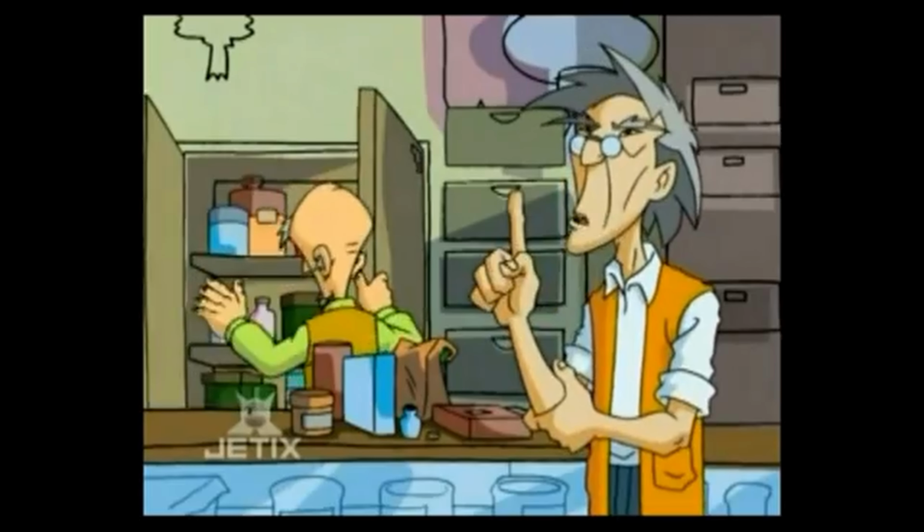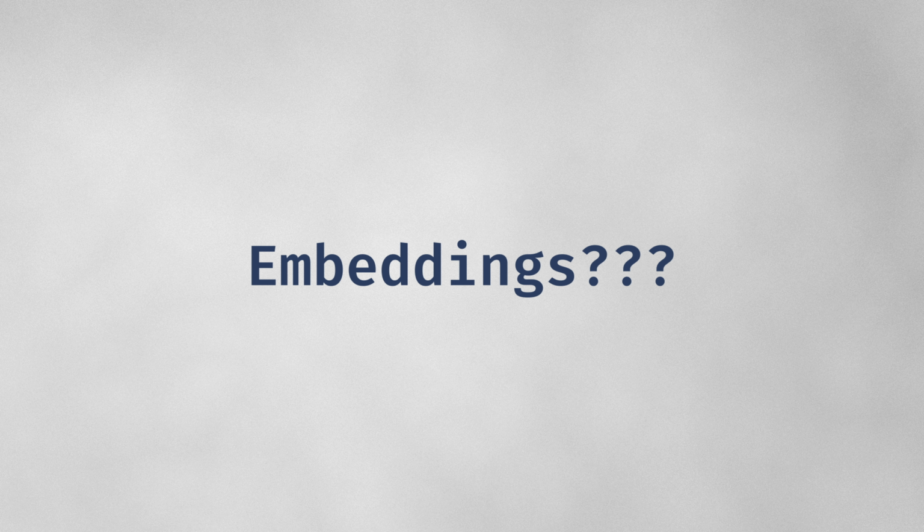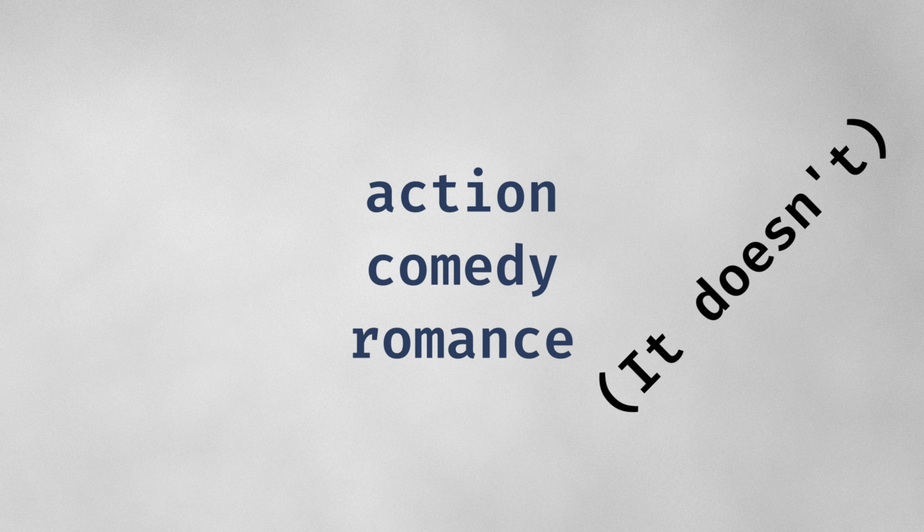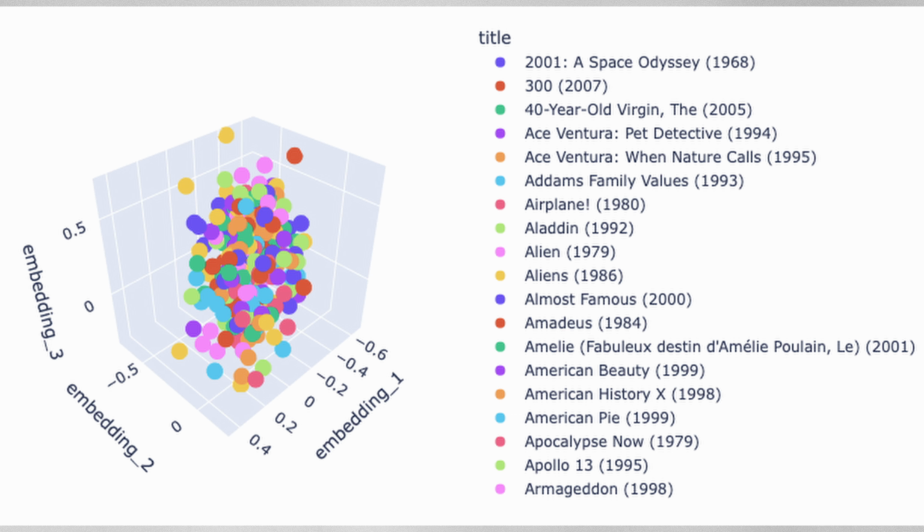One more thing I said I'd come back to. One more thing! We should take a second look at these embeddings. You might wonder, how does the model know what the important characteristics are? We talked about action, comedy, and romance. How does the model know about these three things? In reality, it doesn't actually learn these three particular properties. It just learns three characteristics that separate the data most effectively. We can plot the embedding space to see what this looks like. We can also look more closely at the highest and lowest values of each embedding.